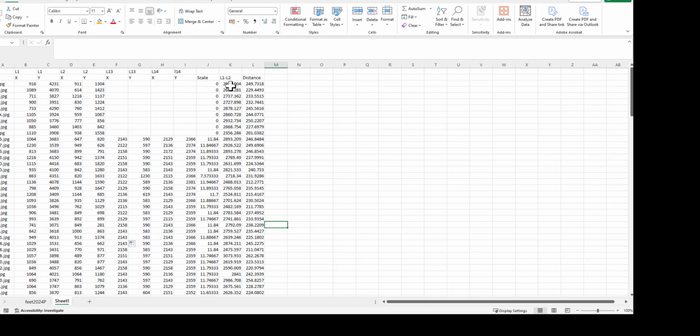So to get the distance, L1 to L2, it's the square root of the difference between basically the X and the X, and then here the Y and the Y, okay? That's all that that's doing. So I've done that. Now, as I said before, that is a pixel distance. It isn't a real distance. So we need to know what that equates to.